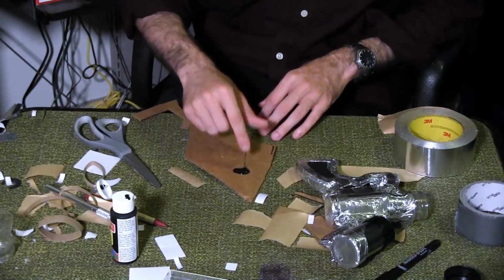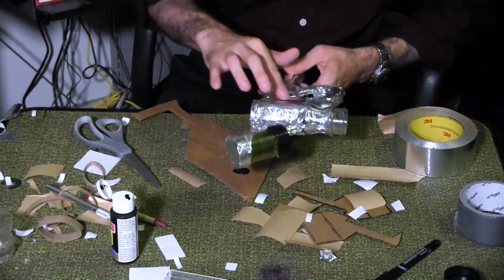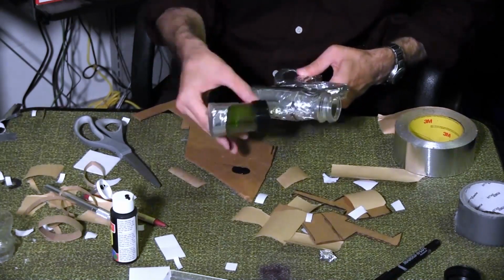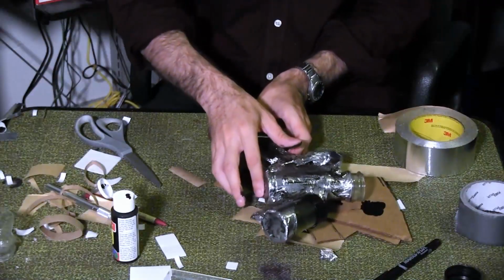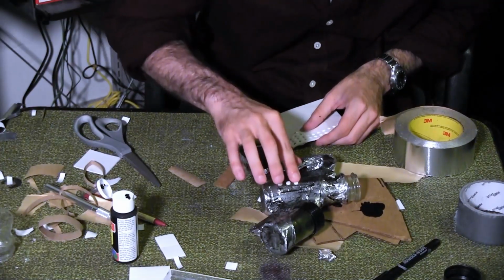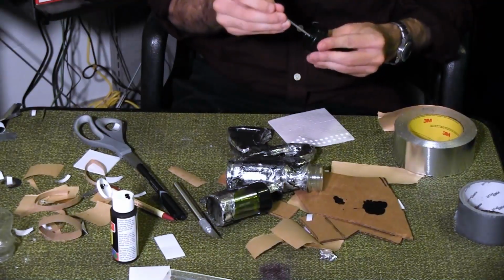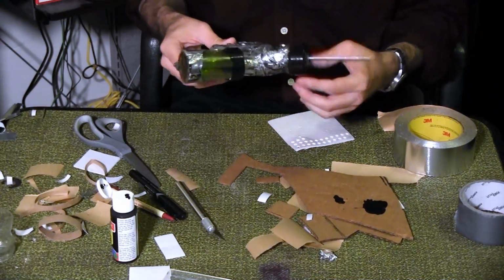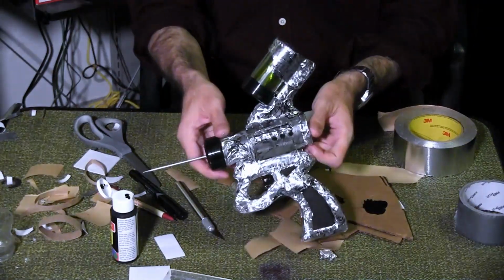While it's drying, take the black acrylic paint and smear it all over the gun for an aged look. For added detail, attach foam dots under the window and use a marker to color them black. Insert your barbecue skewer into the cap and replace it on the gun. And there's your finished futuristic injector gun.